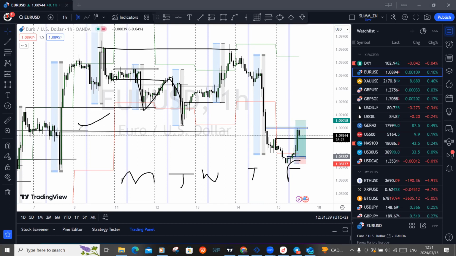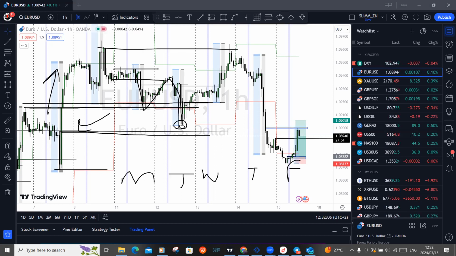So if you look to the left on this impulsive move here, I had this demand zone here, which I just drew into the future, and I was just waiting for price to tap into that area. So what happened is on Tuesday, price came close to that area, but I wasn't paying much attention here, so I did not catch this trade. So if you notice, price was also respecting the support zone here. We came below and we came back above. So some might have taken a buy here, which was still perfect.